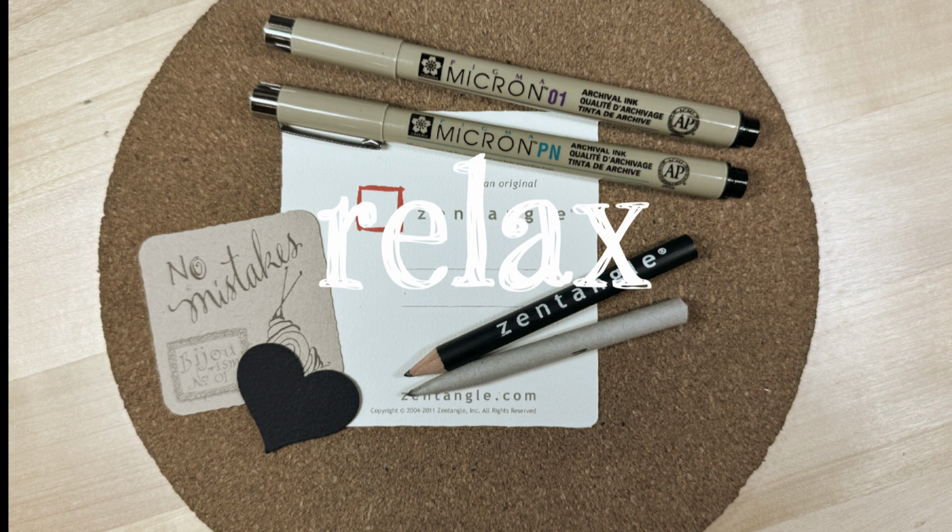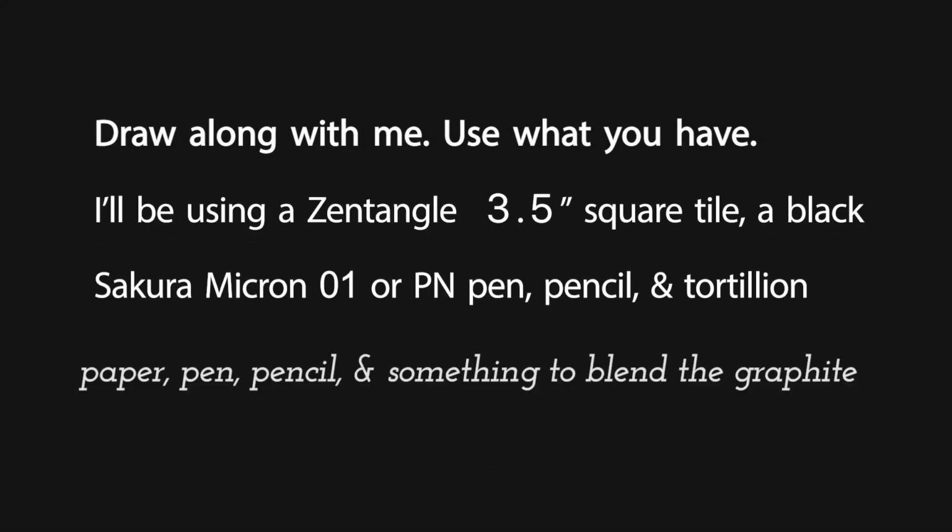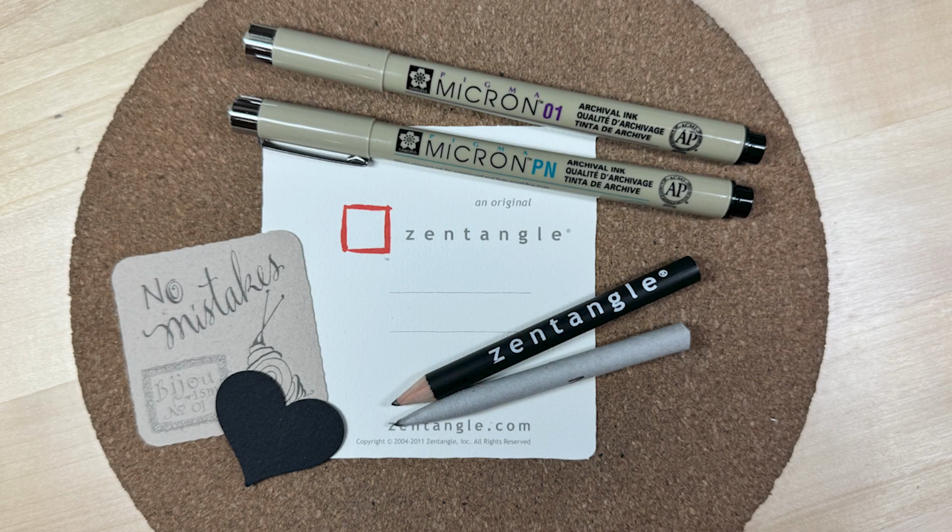On Mindful Mondays, I guide you through the 8 steps of the Zentangle method of drawing, and we draw a classic black and white Zentangle tile. We don't draw it for the end result, which is the art. We draw it to bring ourselves into this very moment, to give ourselves a moment of calm, and to help us kind of center ourselves. I use it almost as meditation, and I certainly always feel better when I'm done, even if I like or don't like what I end up with.